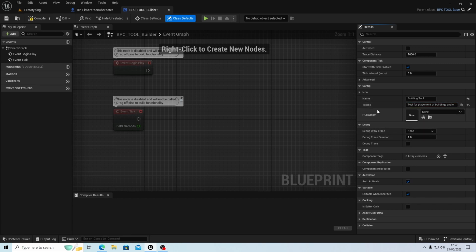So that's all we need to do. We haven't got an icon or anything like that. Compile. We don't need to set the HUD widget for this because it's set at runtime.